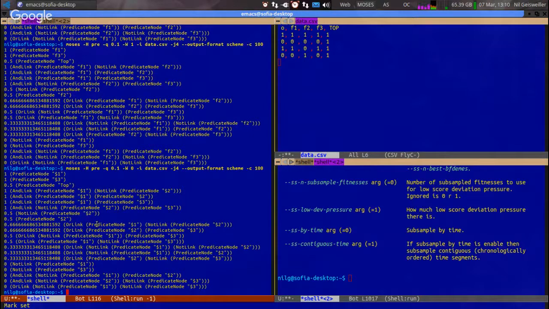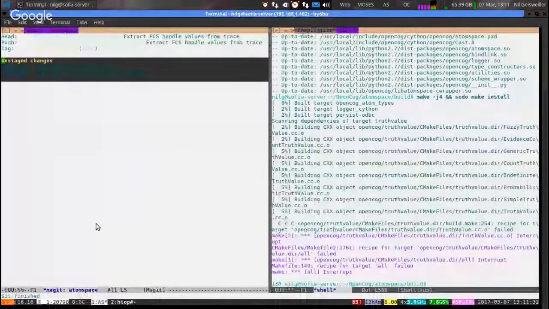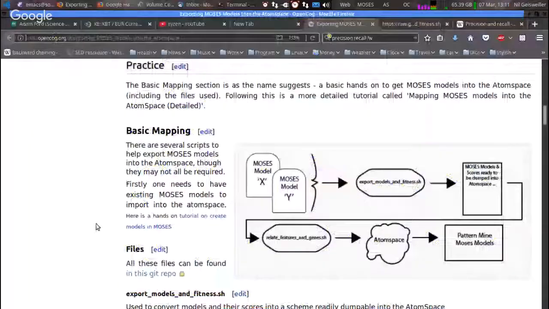But the idea was, depending on the fitness function, you would take the model, you would take the score, and you would create a sub hypergraph that would represent basically the semantic of this model being a good predictor of this data set according to some fitness function. I forgot how far I went with that, but that was the idea.